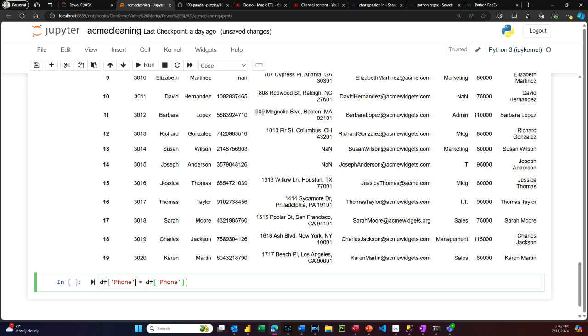And I messed up my square brackets. That one in, that one out. And then we're going to say dot apply, parentheses lambda. We're going to call this lambda x.